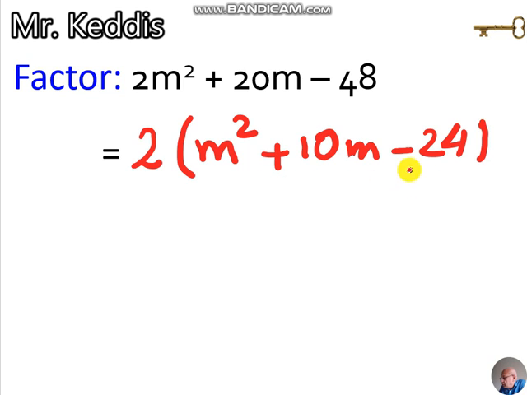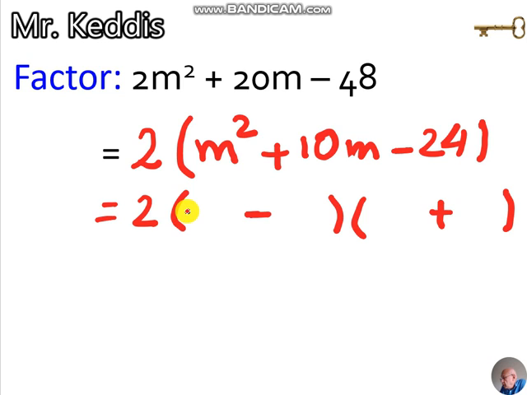To factor this trinomial, you factor it into 2 binomials. Because the sign for the last term is negative, the two signs here must be different. One is negative, one is positive. Here m, here m. Positive 12 because they are positive 10 here. And the negative 2. When you multiply the two binomials, I get this trinomial back.